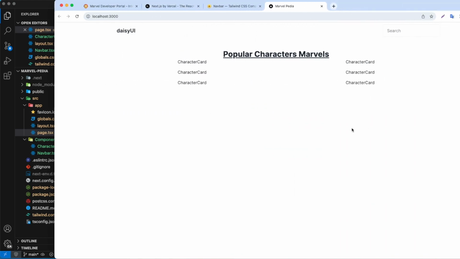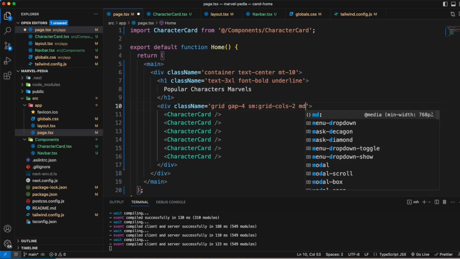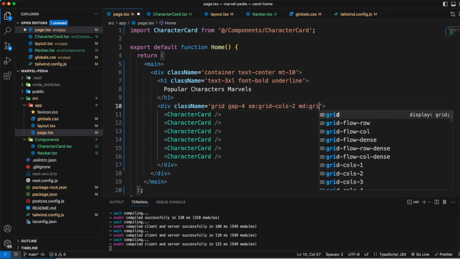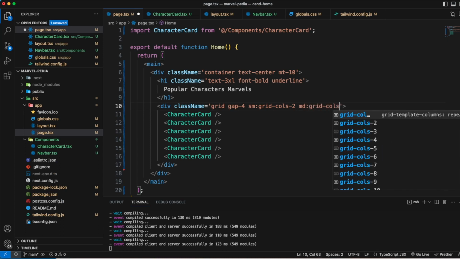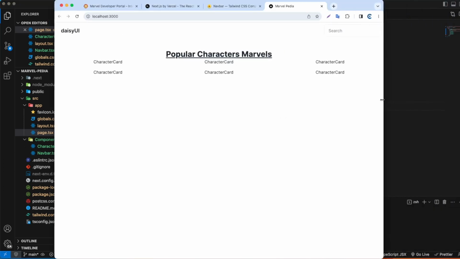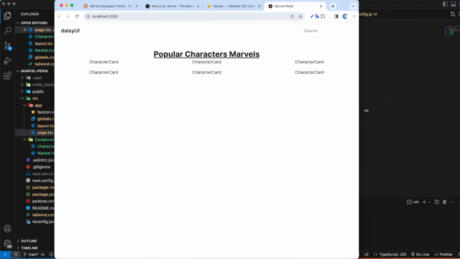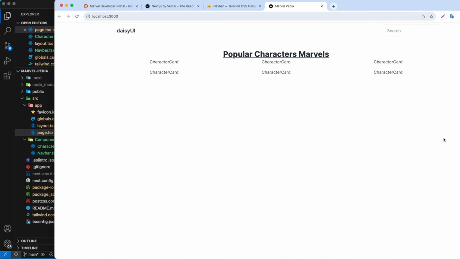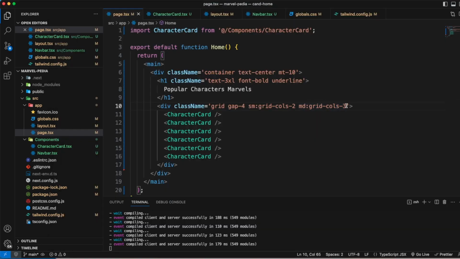And also for the medium and more, for the medium, I'm going to say grid columns 3. And as you can see, we have 3, 2, and then 1. Great. And also I'm going to add margin top here. Say margin top to, I'm going to say 10. Nice. All right, I think we're done with this grid.